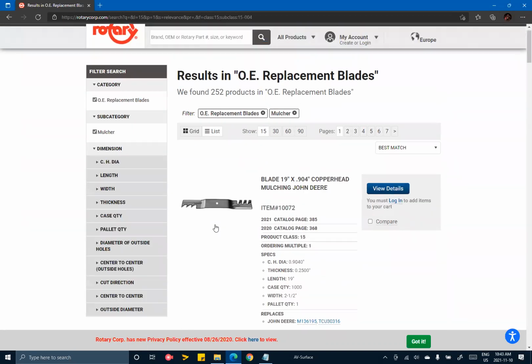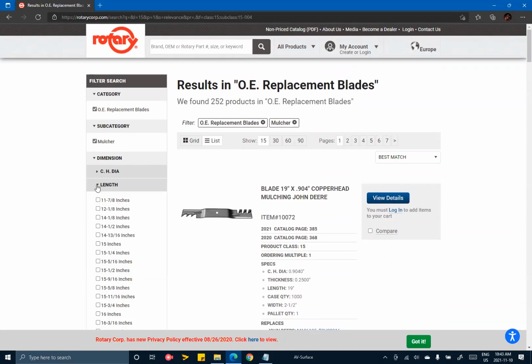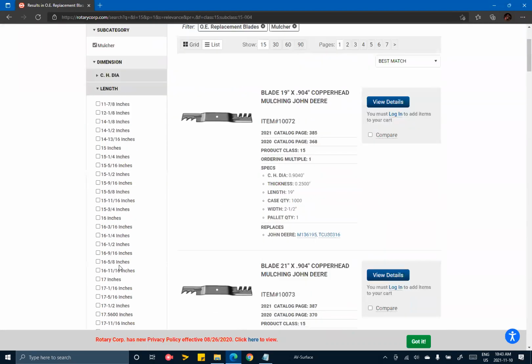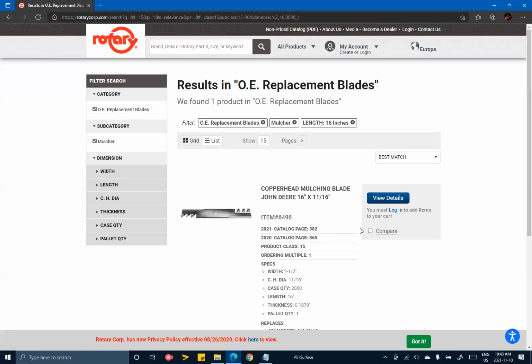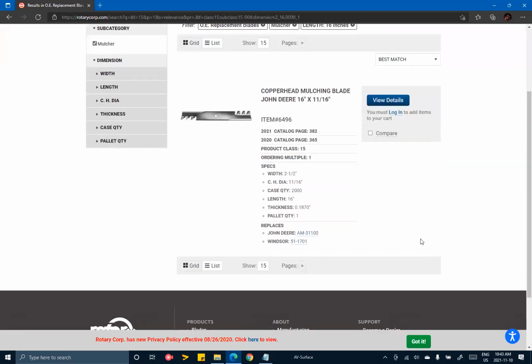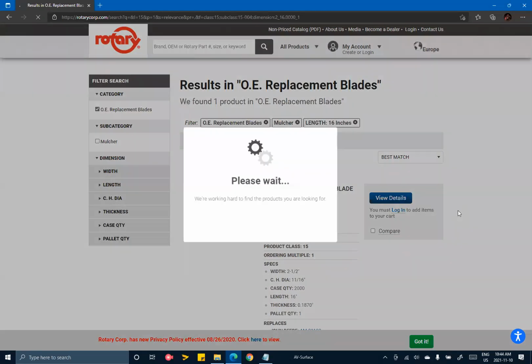Here's my presentation. And maybe I want to say the length I'm looking for is a 16-inch length only, right? So now I can go in there and look at what I've got in my hand and whittle it down to the few items that might match what I need, right? And so I say, okay, now in this case, is that the only mulcher there was?